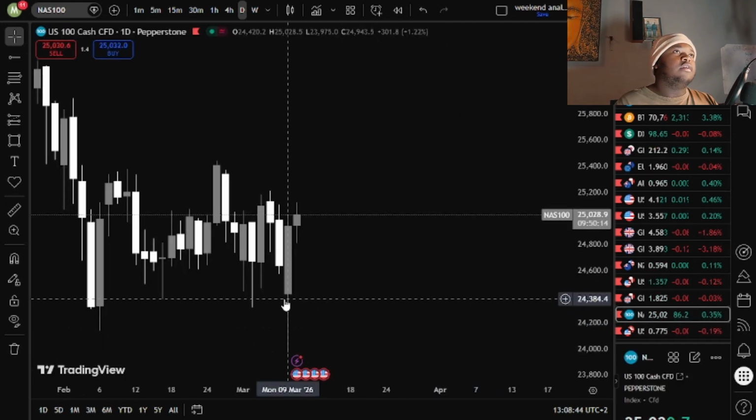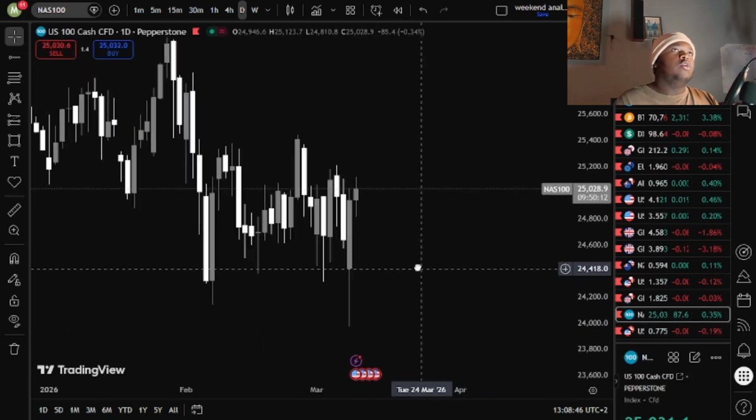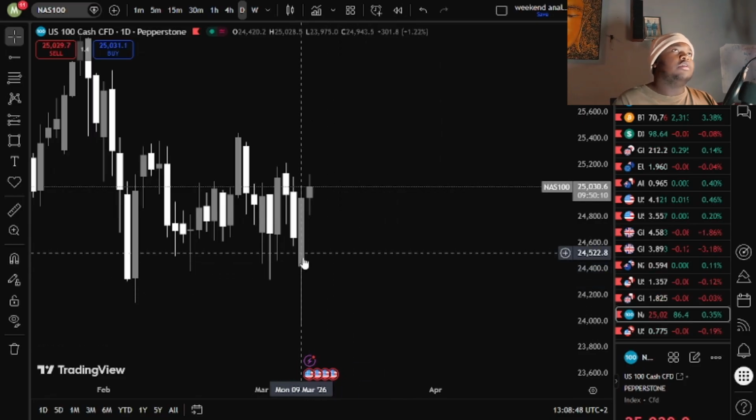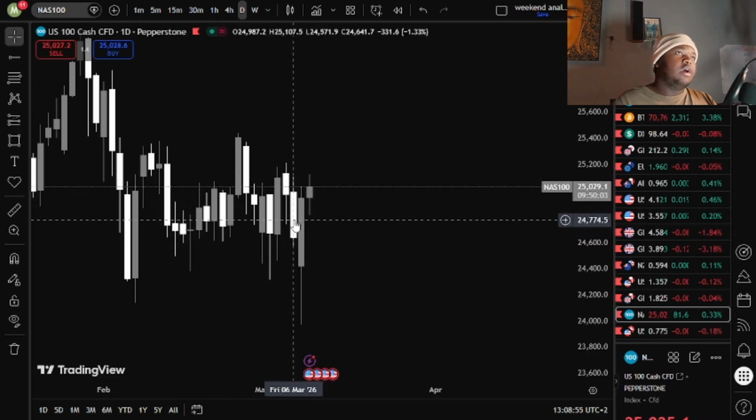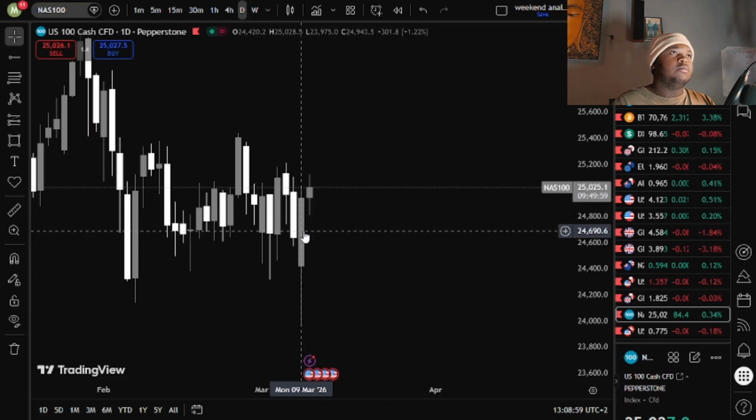Let's look at the next one. Do we have a sweep? No, we don't have a sweep. Why? Because the body is outside the previous daily candle. And when we use this previous daily candle, this was Friday's candle, we can clearly see that there's no sweep. And then we move on to the Monday candle.